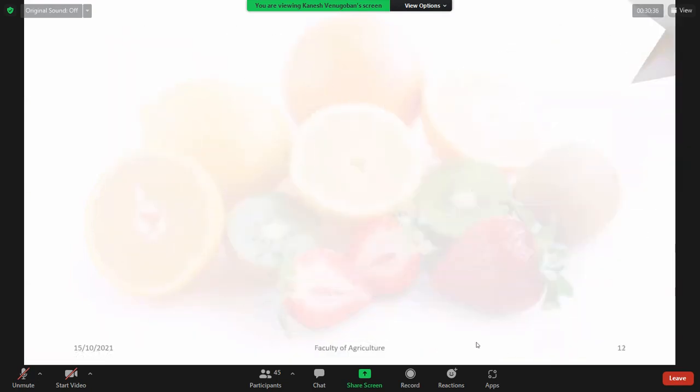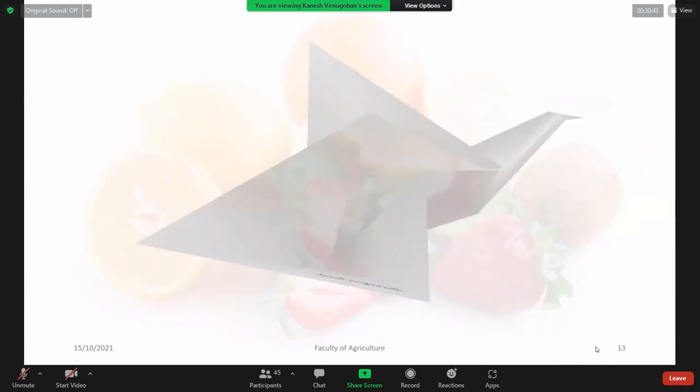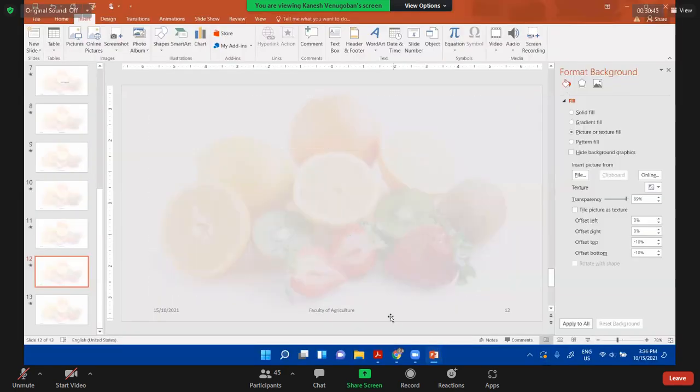So you can easily find this date and time, text, and the slide number, right? So using the header and footer, you can place any current date or any text or slide number at the bottom of the page.